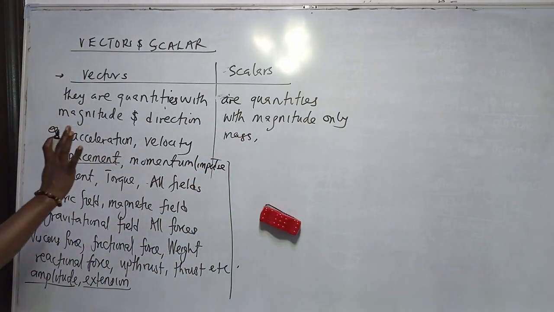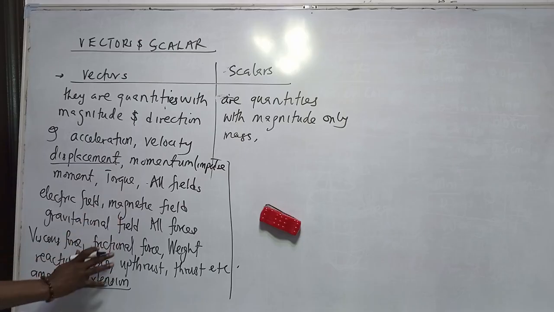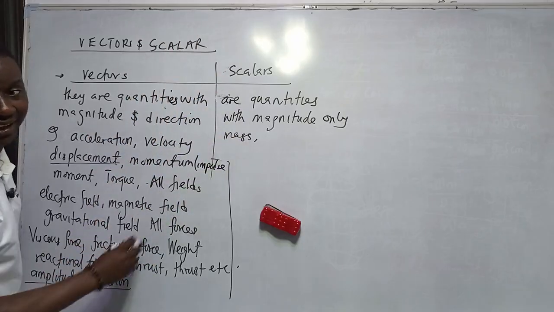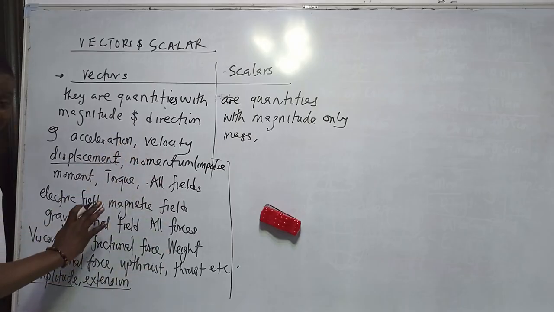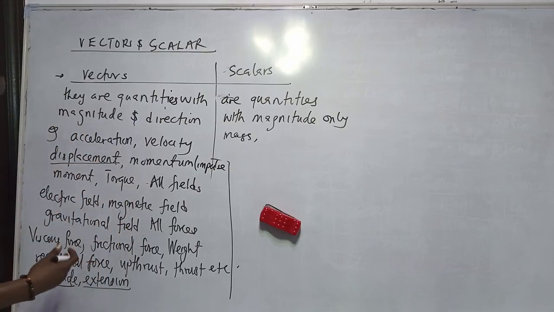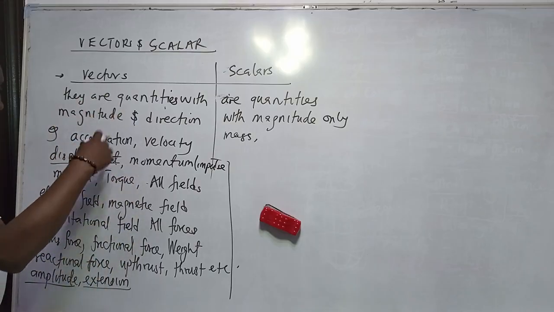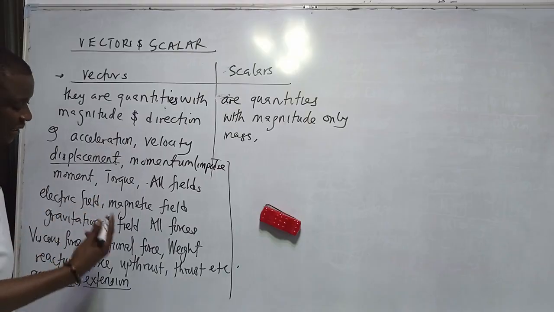Mass. So to remember, students should focus on the vectors. Then anyone that is not a vector is scalar. So try to practice vectors, because in the exam, they ask which of the following is not a vector quantity. They will put all of these in there, then you check the vectors. Anyone that is not part of this class is scalar.